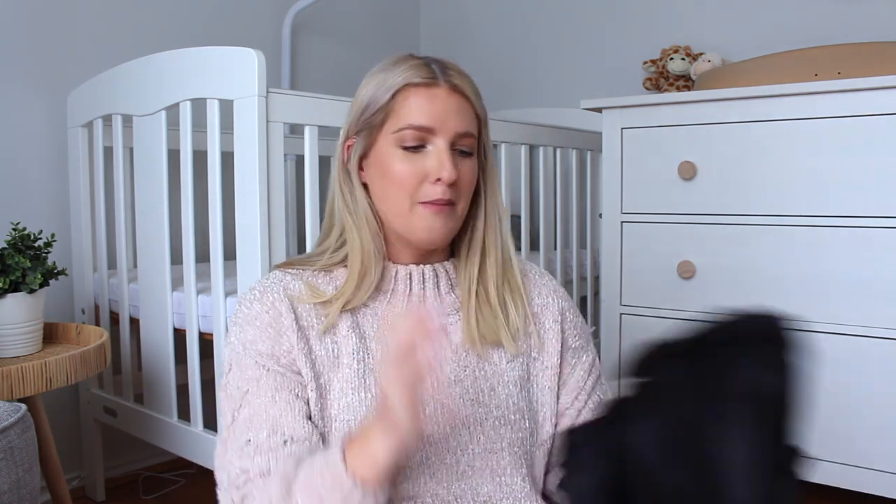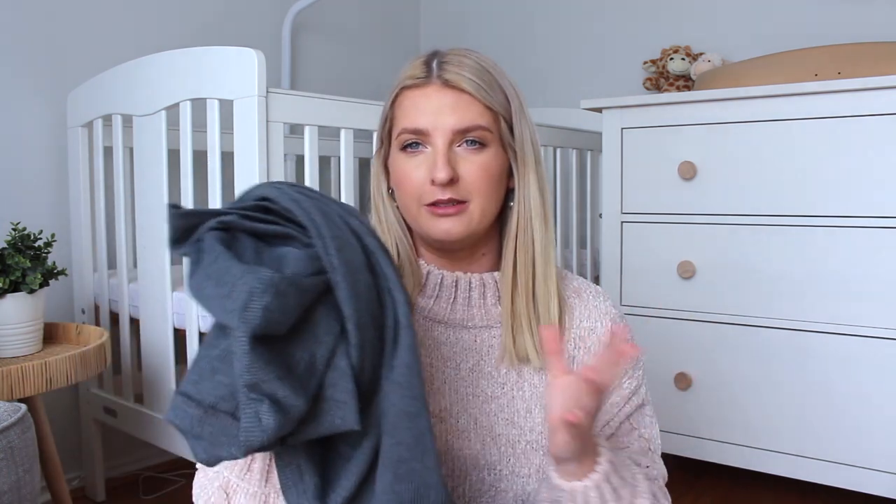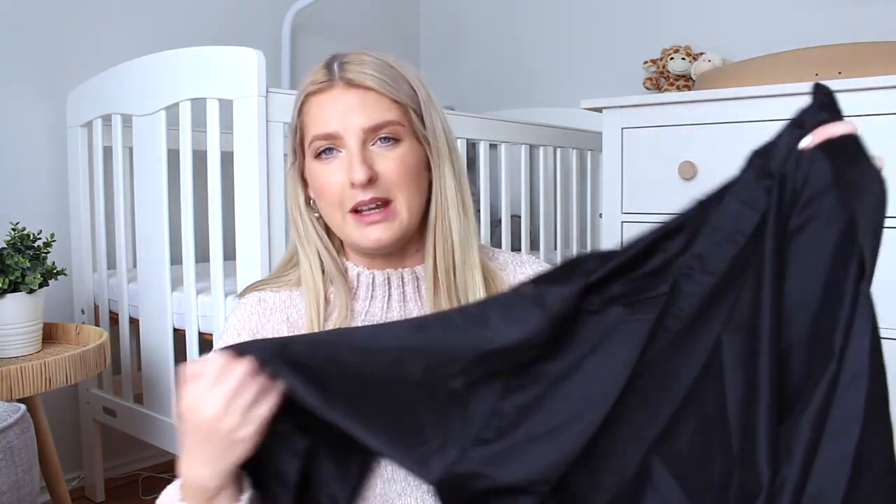I wanted to buy an oversized shirt, but my backup option is a dressing gown. If I want to use the TENS machine I think it would be too hard to stick the electric pads to your back wearing a full gown, so I have a dressing gown instead — just a silk robe that I'd wear over a seamless bra and seamless undies.